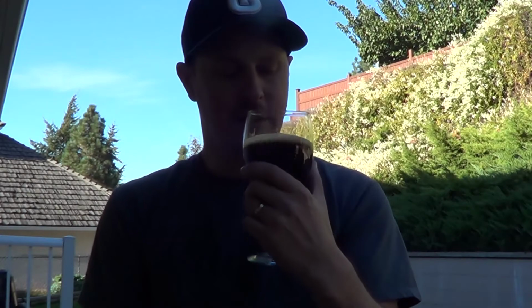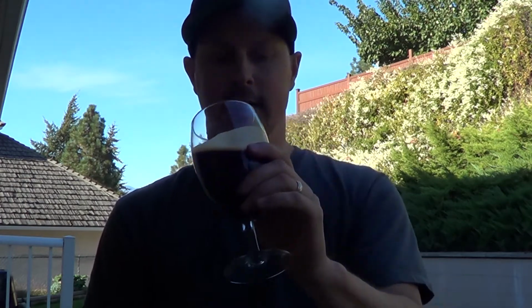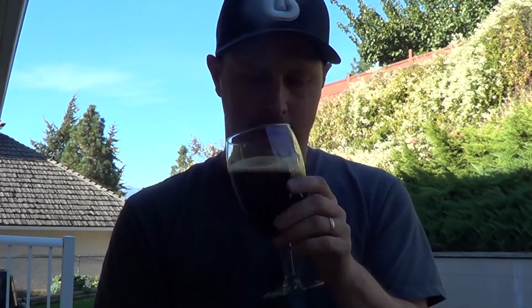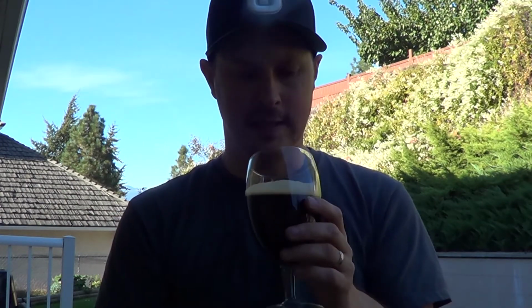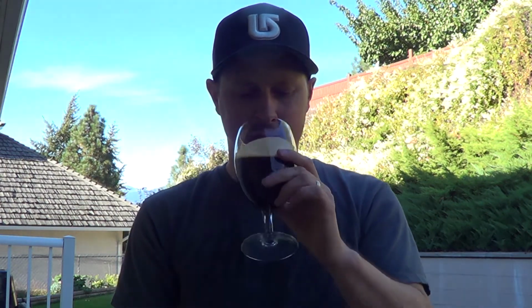This is really nice. So I'm going to let this warm up a little bit and come back with some final thoughts. Alright, so as this warmed up, you can see that the cap stuck around. Good lacing on the glass. I really noticed as the beverage warmed up that there's a really good and comfortable interplay between the aromas that were obviously left behind by the yeast, the maltiness, the grain mixture, the chocolatiness, as well as the bittering, so the hops.